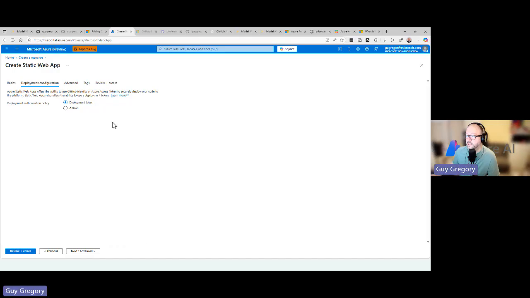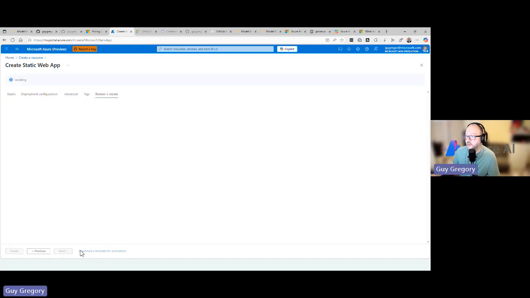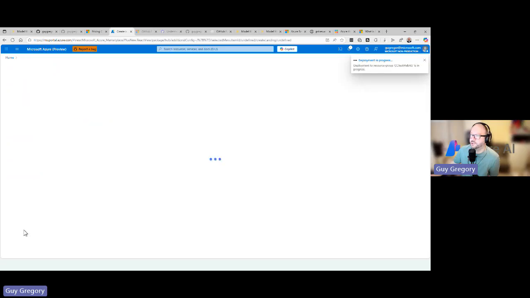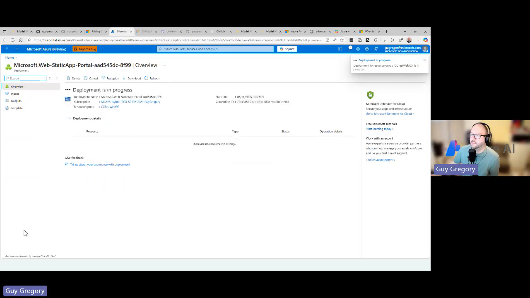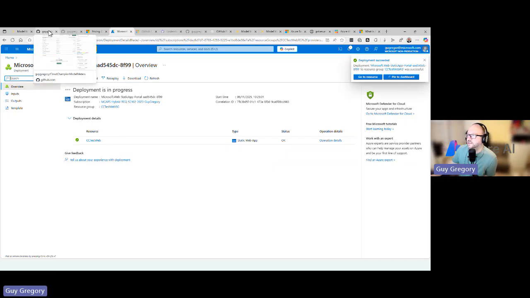So we are just going to click next, and then hopefully once it's validated, we'll be able to create. And so what are we doing here? We're setting up a new static web app resource that's going to pull the content from the GitHub repository and publish it in an automated fashion. So what you'll see is once this is deployed, which should only take a few seconds, one of the things it will also do is, there we go.